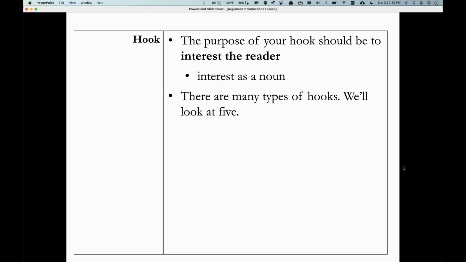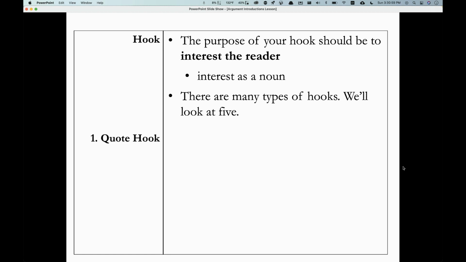So there are lots of hooks. We're going to look at just 5 of them. I should also mention here that you can think about hooks from the writer's perspective as well. I know, as someone who's written a whole heckin' lot of papers, that the hardest line to write in a paper is often the first one, right? You're just like, what do I start with? How do I start this? I know how to structure a paper, but where do I start? Where do I begin the introduction? This can take away any ambiguity or any uncertainty in that question. If you learn these kinds of hooks, you can just start with one of them every time.